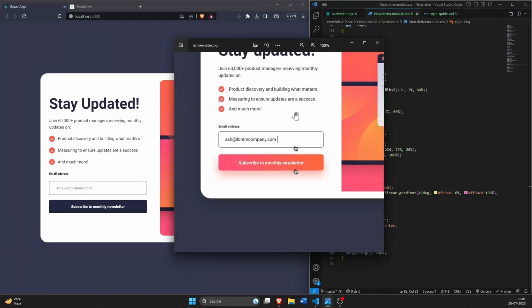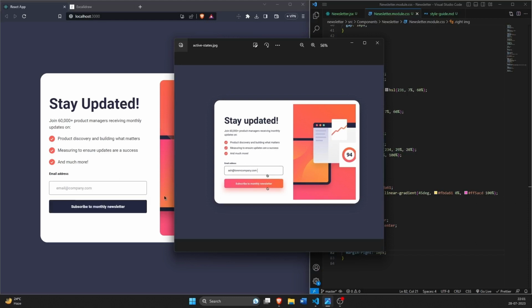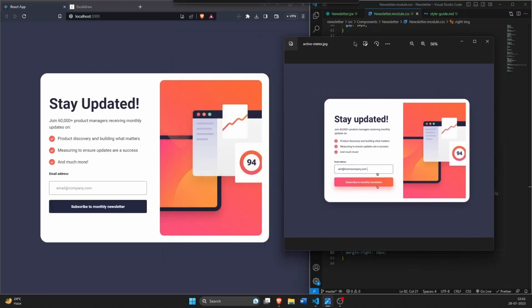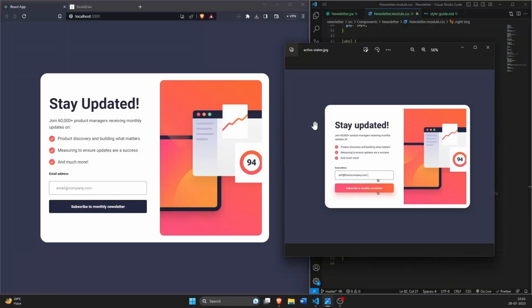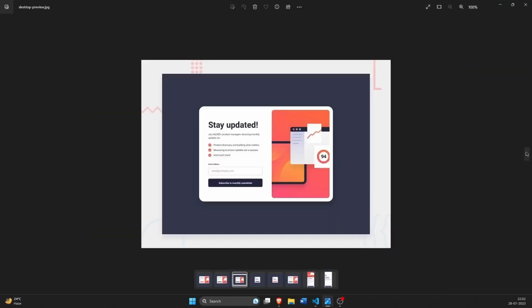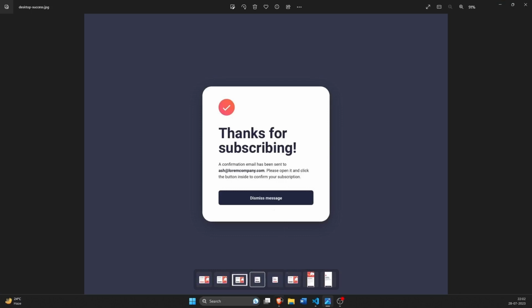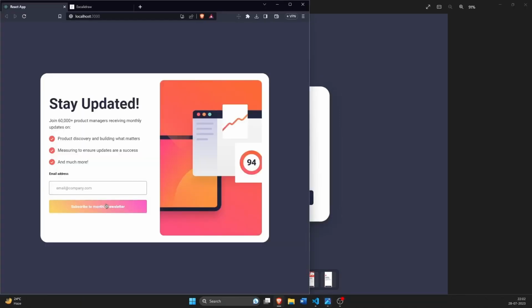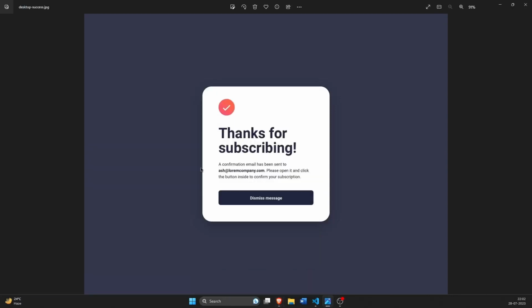I'll zoom out. So this was it, and this is what we have built. I'll drag this over here so you can compare our designs. I've given border radius to this image as well. If you want to remove it, you can, but I think we've done pretty good over here. We have achieved the result. Next thing that we need to design is this particular modal. Whenever we click this button, right now nothing is happening, but if we click it, this modal should open. So next we'll design this.